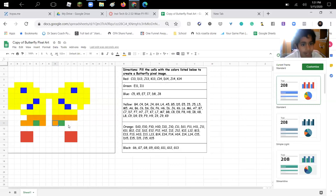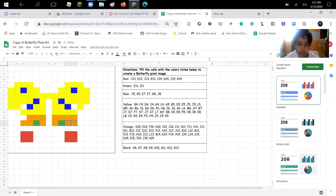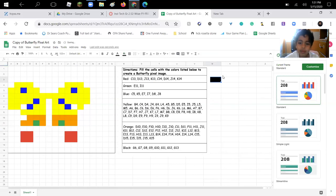Do you have to do it, Ayaan? No, I mean J, K. Last one. I won't change that. This is going to be a butterfly, all right. But so far it doesn't look like one.